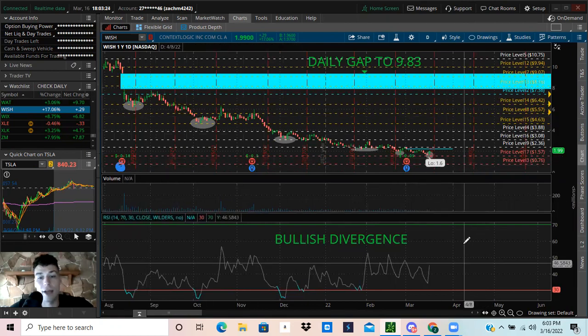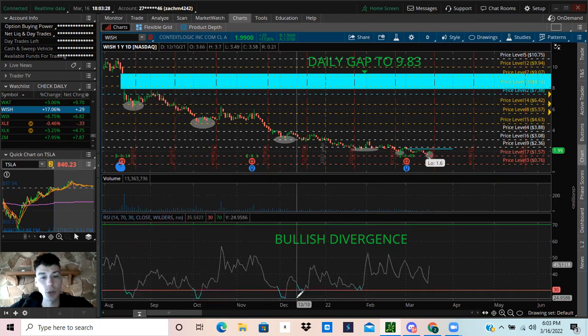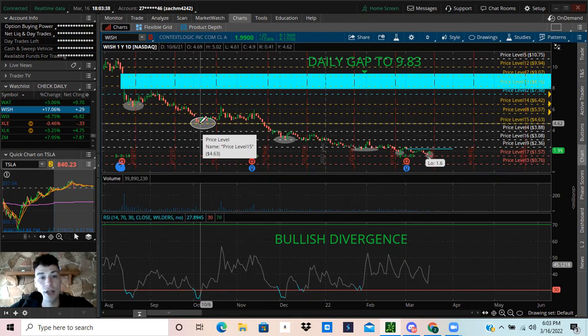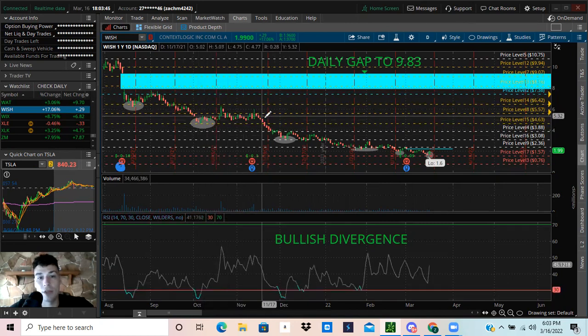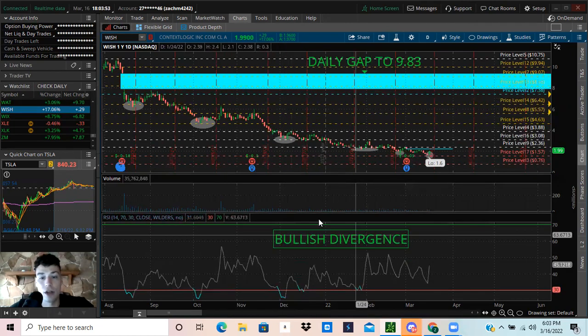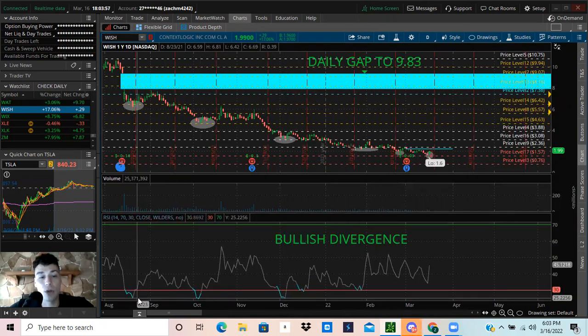However, on our RSI here, if you notice, we kind of have a little bit of a triple bottom on the RSI. Here's our low, right around 25 on the RSI. We go even lower on the stock price. We create a lower low on the stock price and the RSI again comes back down to 25, right? Then we create another lower low on the stock price, and here the RSI is again right around 25. From this moment, this is what you would call slight bullish divergence.